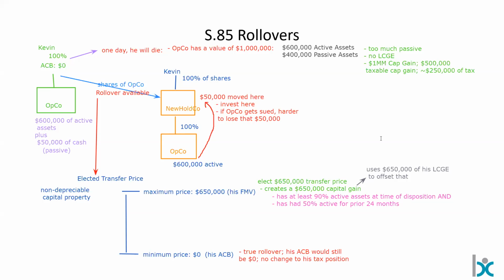No, so let me come back to that, Sharon. I've kind of answered that question already, but I want to answer that. I'll come back to that in a second, okay? When Kevin does this transaction, the lifetime capital, I can't remember the exact amount, $866,000 of LCGE. Let's say here, this is maybe a more interesting way to see it. Let's say in 2022, he has another opportunity to use his lifetime capital gains exemption. You with me here?